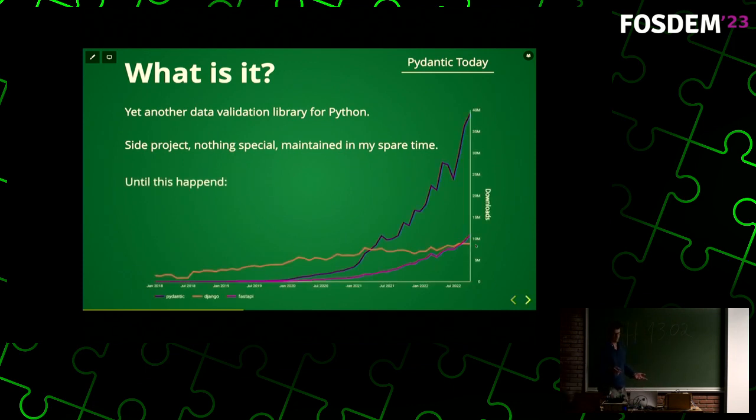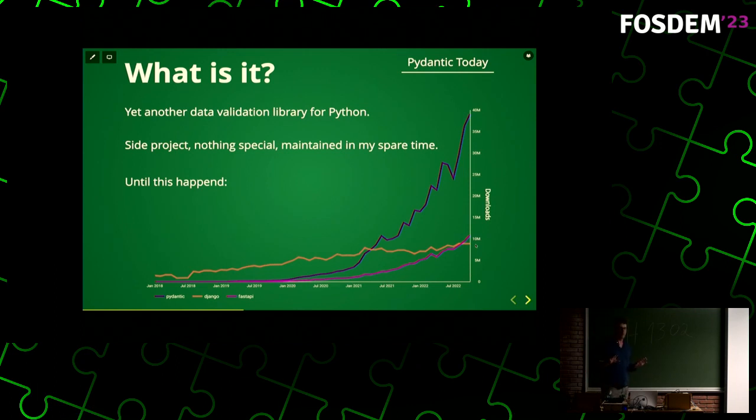So the first thing that happened, which you can't really see on this graph, in 2018, my friend Sebastian Ramirez started the FastAPI project, which is a web framework in Python, which uses Pydantic, and has now got, I don't know how many thousand stars, 60,000 stars or something. It's got a lot of attention. You can see FastAPI's growth there. That got a lot of people, I think, to first find out about Pydantic, but something else happened at the beginning of 2021 to cause Pydantic's download numbers to go crazy.